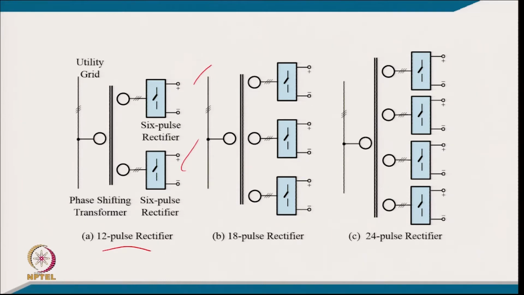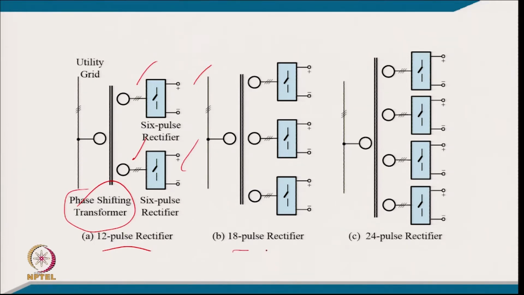So, it will require a 30 degree phase shift between the 2 sets of windings, and that is the reason we call it a phase shifting transformer. Typically, between the 2 sets there is 30 degrees, which can be obtained by either plus minus 7.5 degrees, or 0 and 30 degrees, or 0 and minus 30 degrees, in many ways. We have discussed a lot of transformer connections which are possible for 3 phase to get this phase shift.